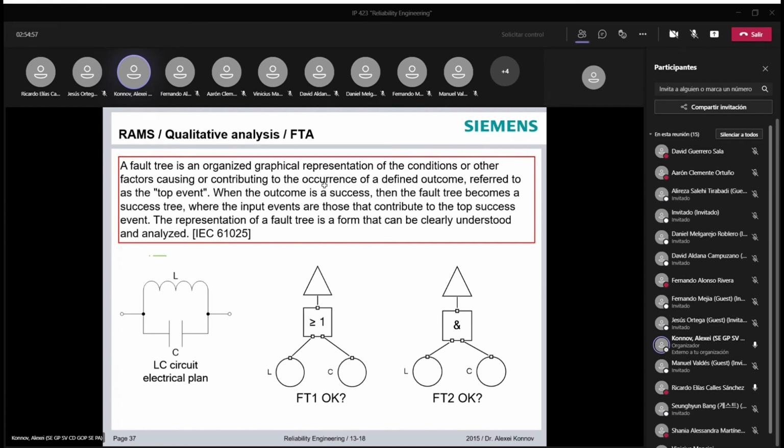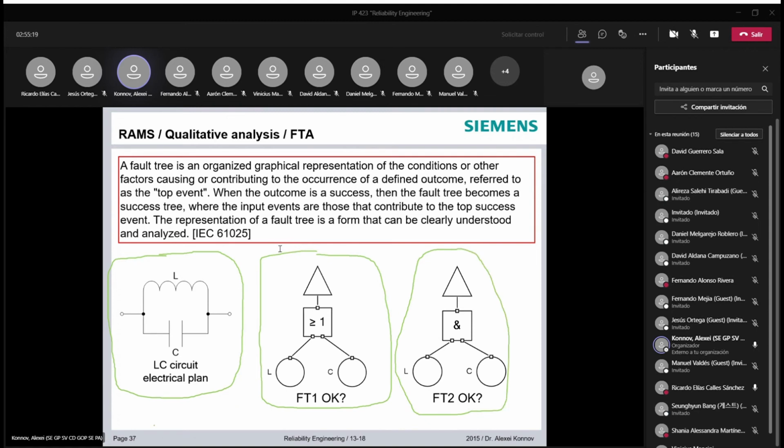Now, take a look. We already discussed the technological or electrical plan for the LC circuit, right? If you take a look at these two constructions here, what is your feeling? Which one is correct for that given technological plan? The first one or the second one?